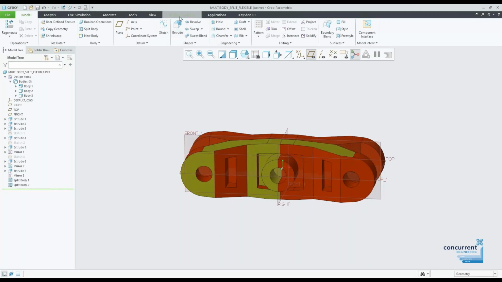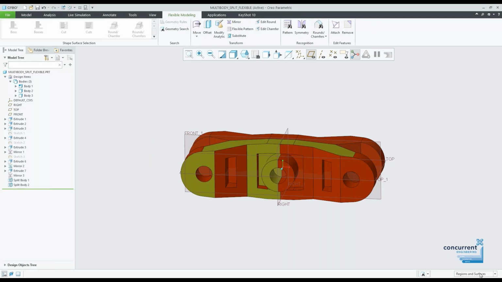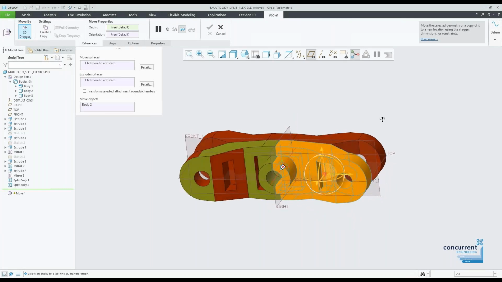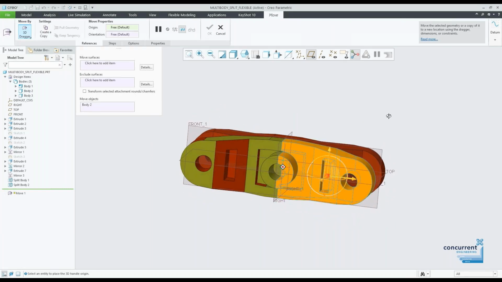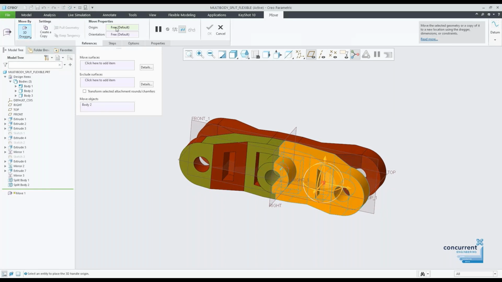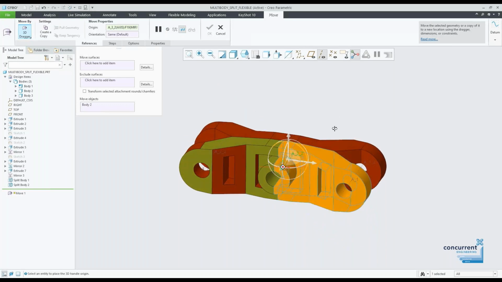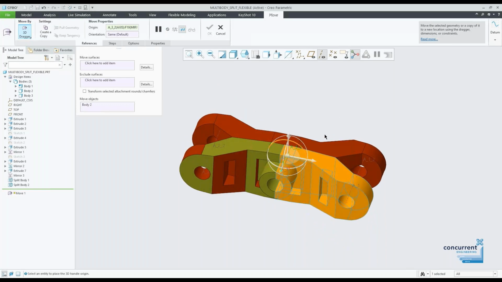So I'm going to go to the flexible modeling tab here. I'm going to use this to specify a body. So this body here, I'm going to move. And what we've got is this 3D dragger that we're aware of from our assembly work, essentially. At the moment, the origin here is kind of free. It's in the middle of the part itself. I really want it at the center. So let's turn that off, put my axes on, and instead of the origin there, I'm going to specify this central axis here. Now this means that my degrees of freedom are whited out, and it just allows me to tilt this.